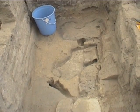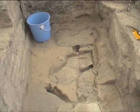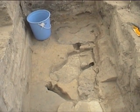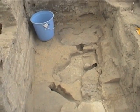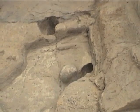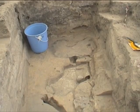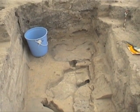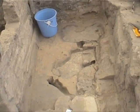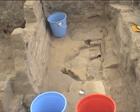Down here, Heidi has got down to a lower floor — it looks as though it's the one that's either below or associated with the oven that we see up there. This cut has produced that, and there's some unclear feature down here. So now we can see most of the fire installation revealed. She must be getting down almost to the level of some of the platform floors in Space 86.